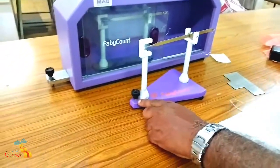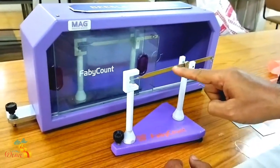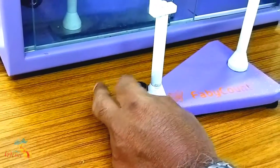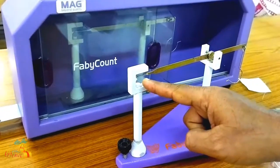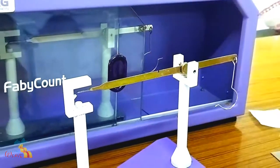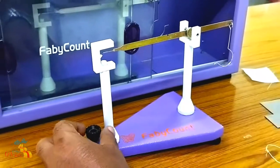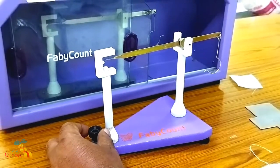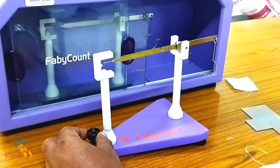Now, there is a knob here. By using this hook - in the calibration scale, there is no hook. Now, we have to adjust the calibration knob. For example, I am going to unscrew the knob down. This is a fixed pointer and this is a moving pointer. Now, before using the Beesley's balance, I have to adjust this knob - whether unscrewing or tightening the screw - to make the Beesley's balance pointer, that moving pointer and the fixed pointer, be in the same alignment. This is the first step.